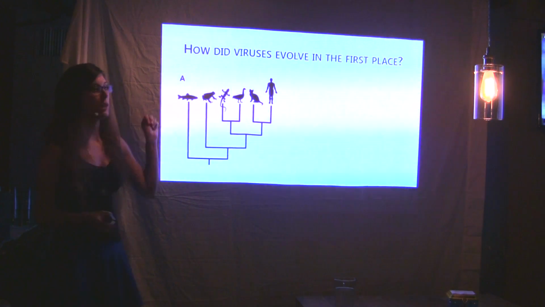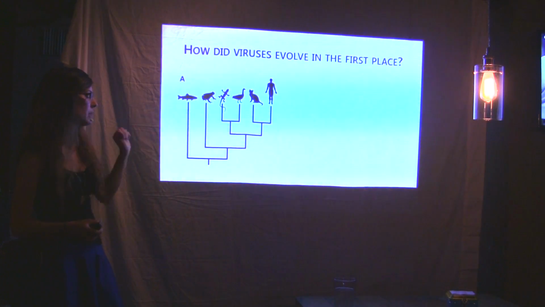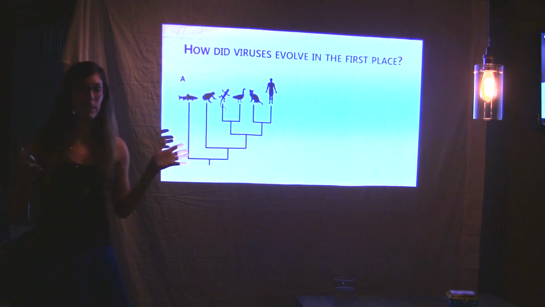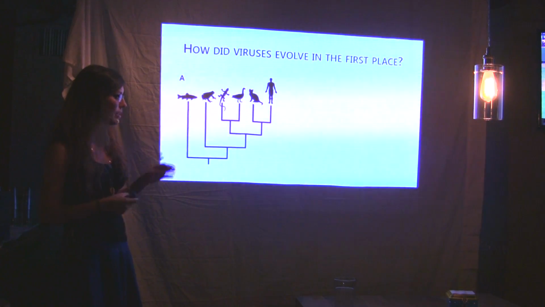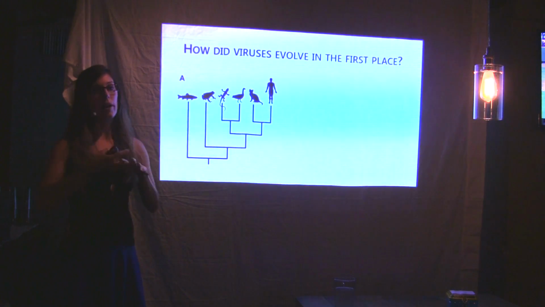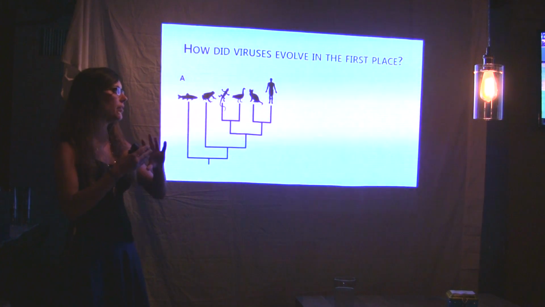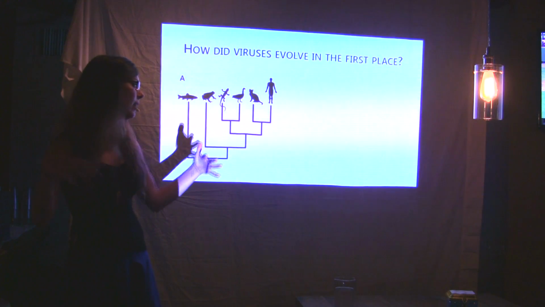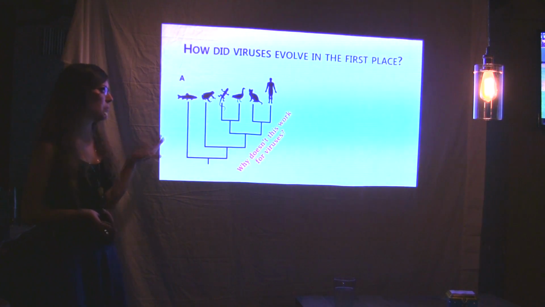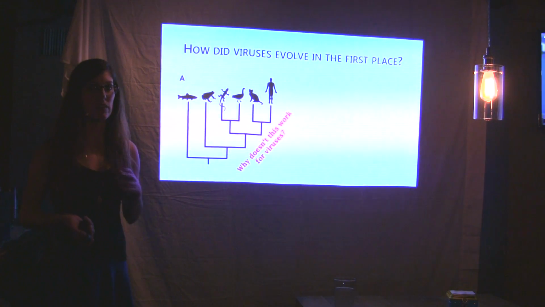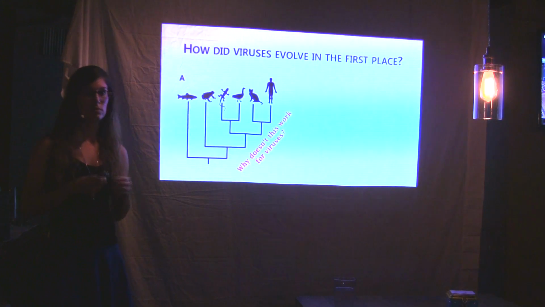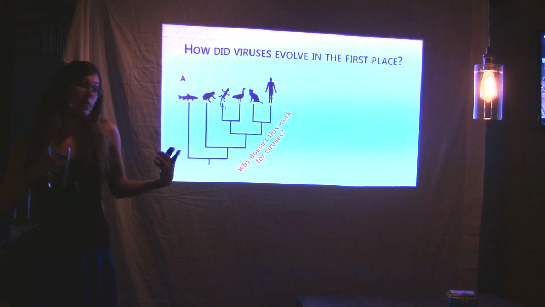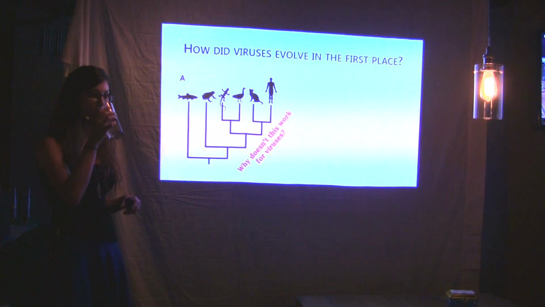Avian species are more closely related to reptiles than they are to these other species. And sharks or fish are kind of out here, not related to anything closely. And so this is how we're able to say what evolved and what this evolutionary history looked like that led us to the current species that we see. But why doesn't this same approach really work for viruses, if anybody wants to guess? You don't have a fossil? Exactly, you don't have a fossil record, so that's one.